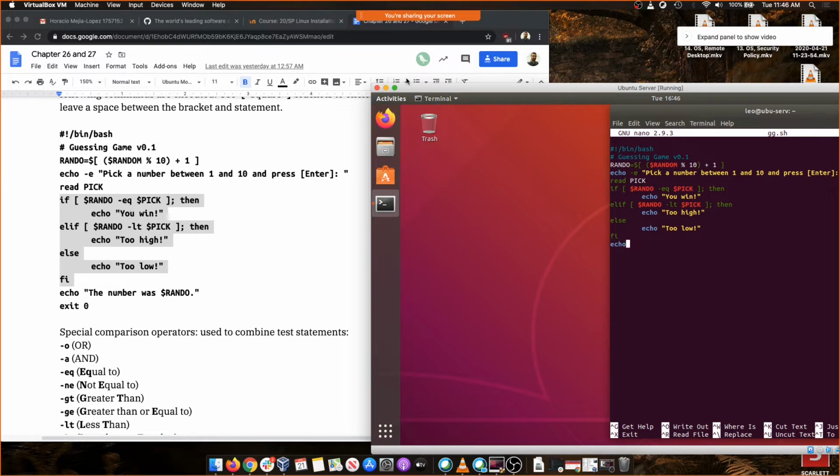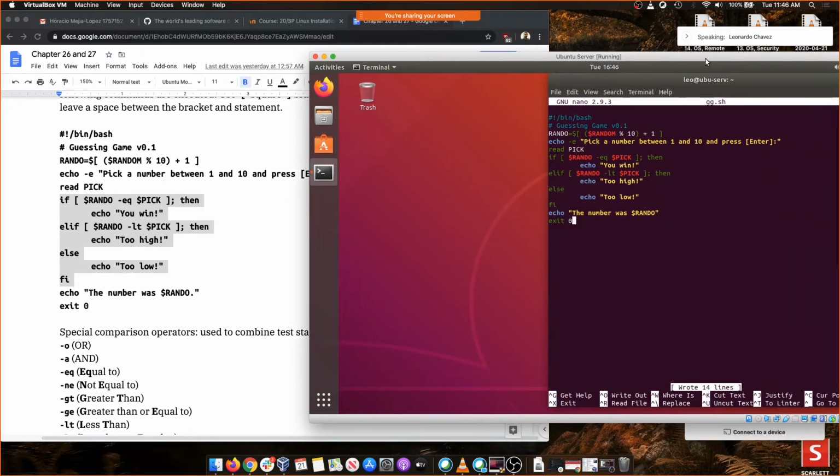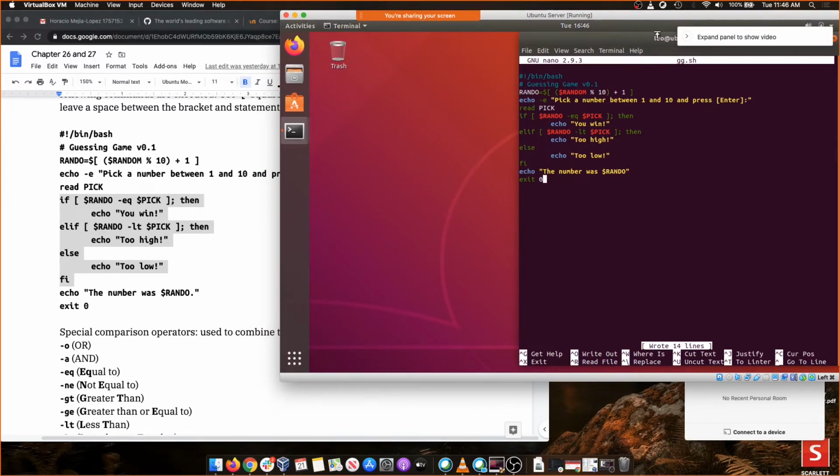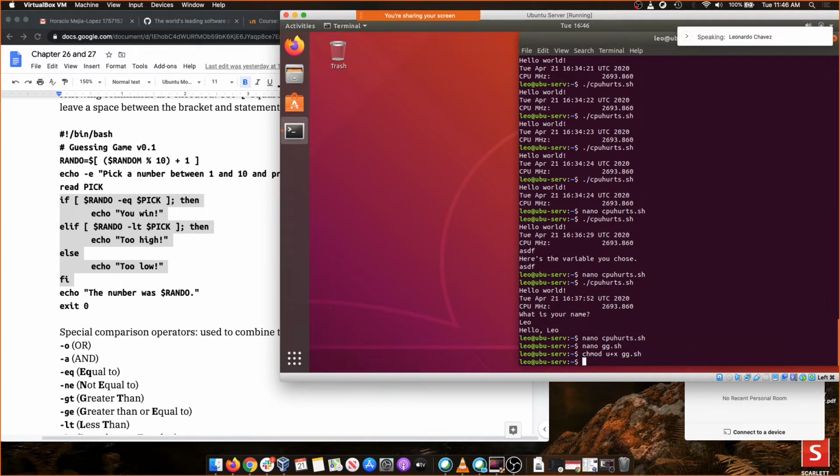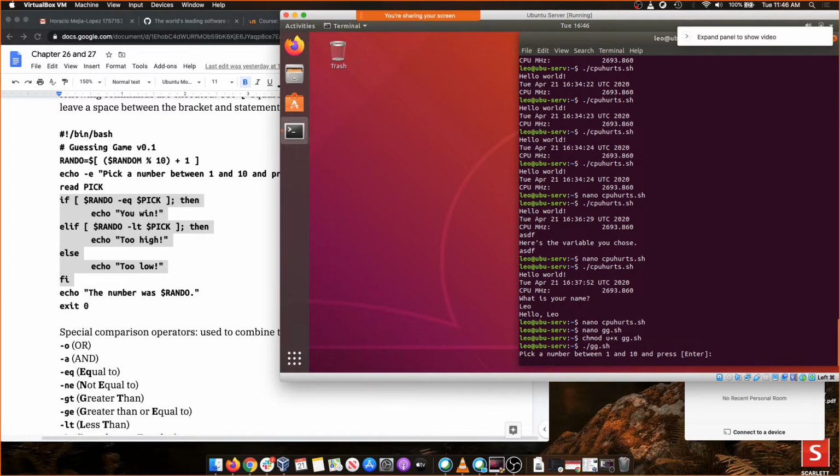Close that off. All right, that should do it. Find out real quick if I typoed. But you guys are on the hook. You'll have to fix it. So make sure to apply the execute bit to this thing, and then let's run it. Yay! So at least I got to that point. Pick a number between 1 and 10. Let's just go straight down the middle and go 5.